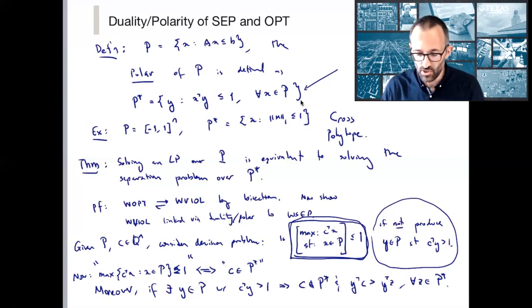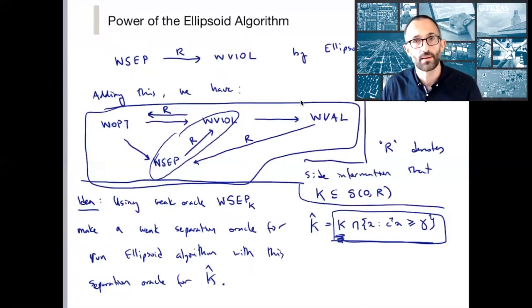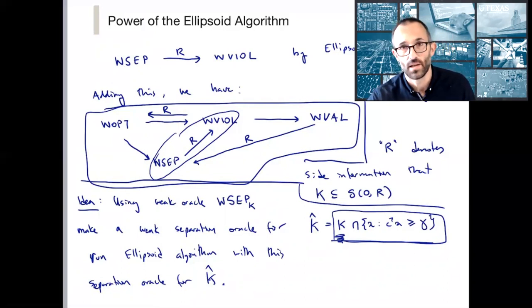So this is the main story, and I will just end again by focusing on this image. These 4 problems are equivalent, and really the main workhorse that shows that they're equivalent is the ellipsoid algorithm. We're going to stop this lecture here, and next time we're going to continue talking about these problems in the context of specifically not an arbitrary convex set K, but polytopes that are defined by rational coefficients.